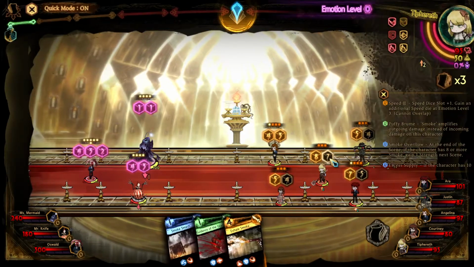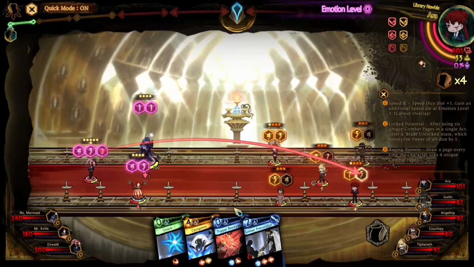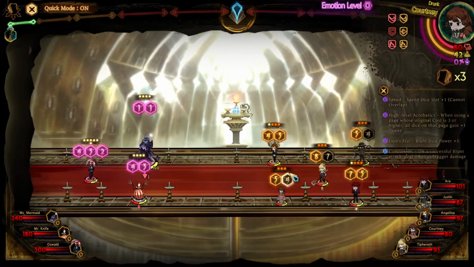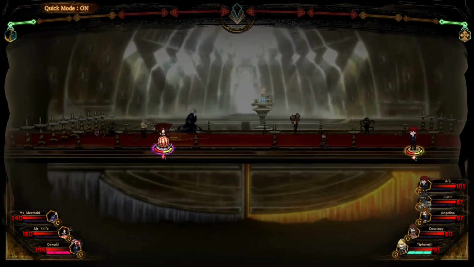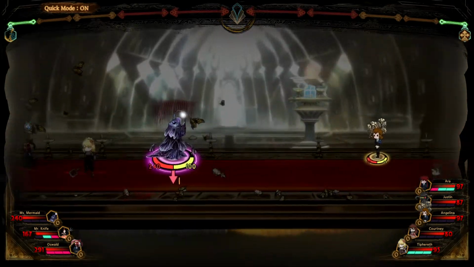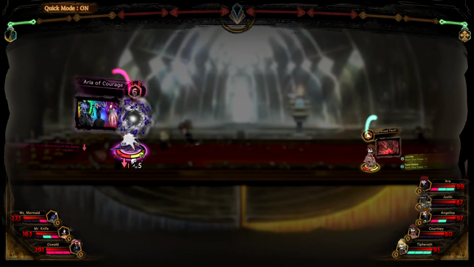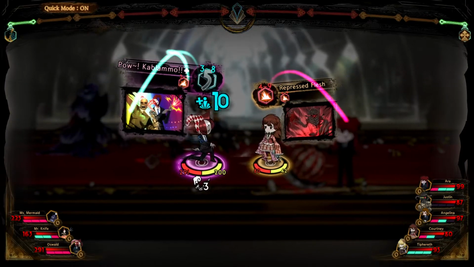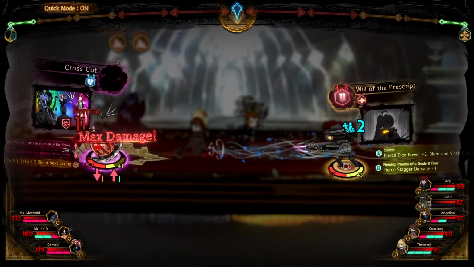I want to kill Mr. Knife first because he has the lowest amount of HP. Alright, should be a good first scene. Counter dice doing work. Alright, so we got whatever boon he gives us.